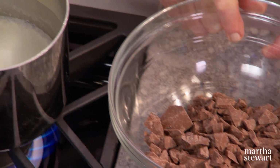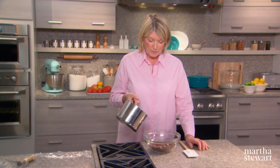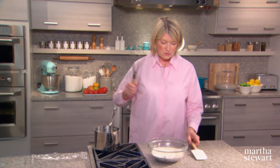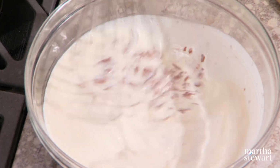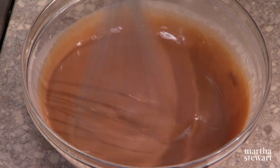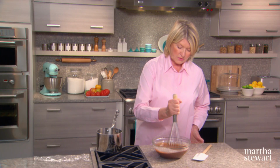Ganache is made with a combination of chocolate and heavy cream. Cream is very warm, and you just pour it all over that milk chocolate. You can use a whisk or a rubber scraper and just stir, melting the chocolate. See how it looks like molten milk chocolate? That's exactly what you want it to look like. You don't want a lot of air bubbles in the ganache.